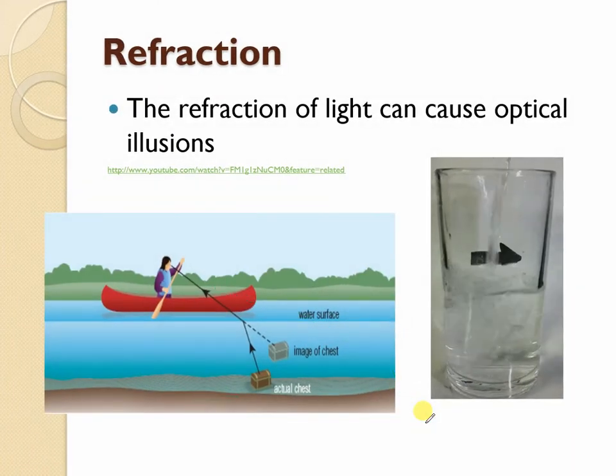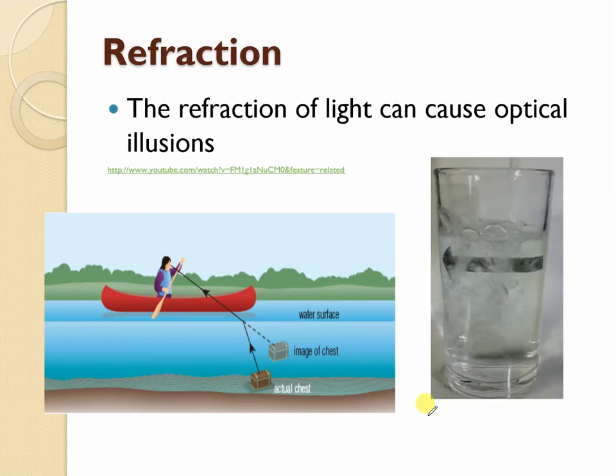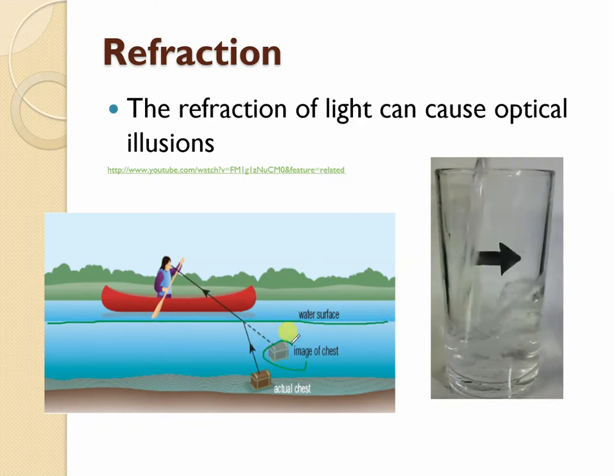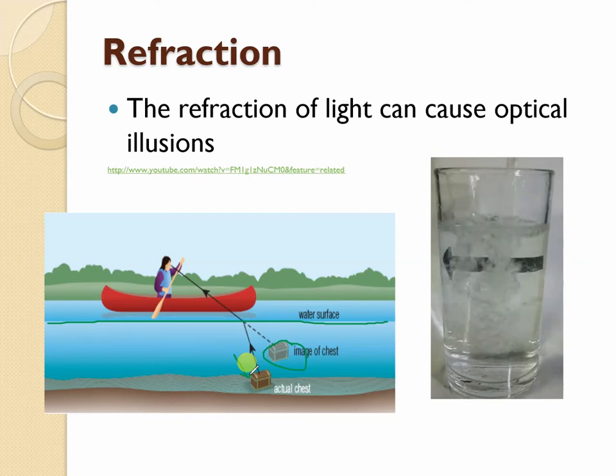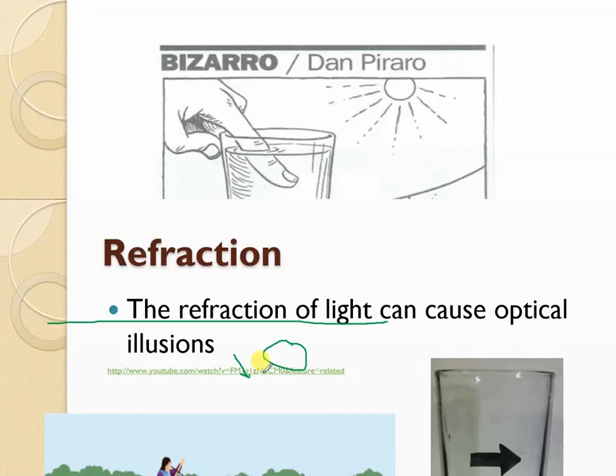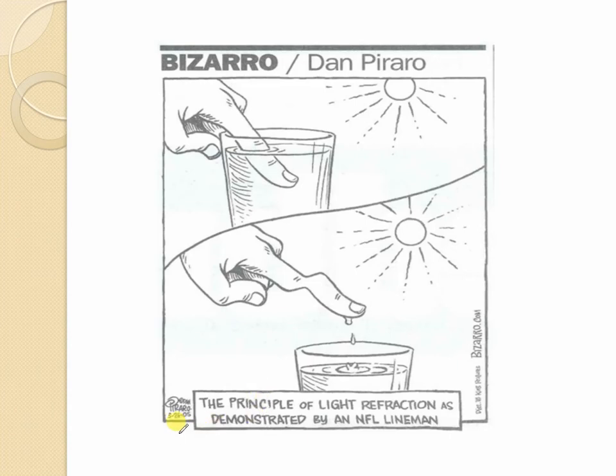There are some practical uses to this: optical illusions. A good one is this person in the kayak here who's trying to spot the treasure chest. The boundary of the water is causing the light to refract, so they think they see the treasure chest here but it's actually back here. Another good example would be somebody fishing with a spear. They would have to shoot the spear not at the thing they're seeing but offset so it actually killed the fish.